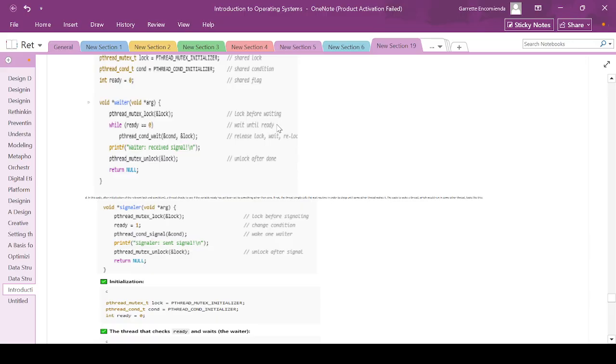Lock before waiting, wait until ready, release lock, wait, relock, and unlock after done. So basically this thread checks to see if the variable has yet been set to something other than 0.